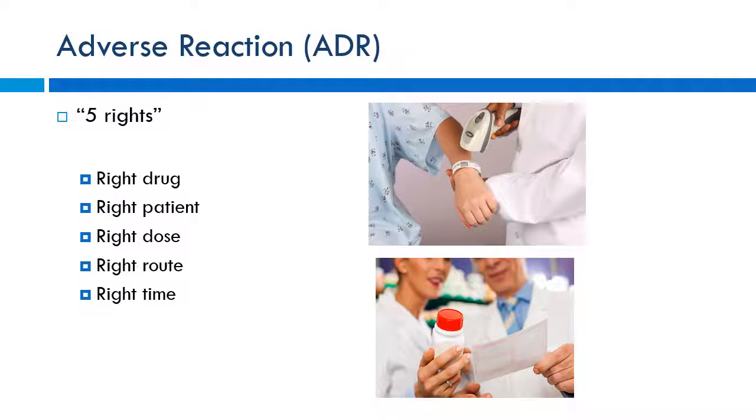Okay. So how do we prevent adverse drug reactions? Well, there's a couple of things you want to look at, and we call these the 5 rights. A lot of these are going to seem like super obvious things, right? Make sure you give the right drug to the patient. Well, duh. But does that get screwed up? Absolutely, all the time. Well, not all the time, but it happens often enough that we put things into place to try to prevent this from happening, right?